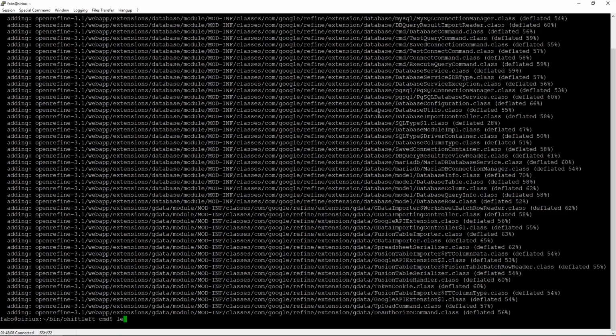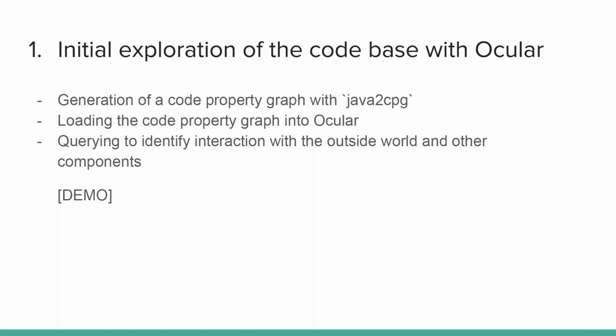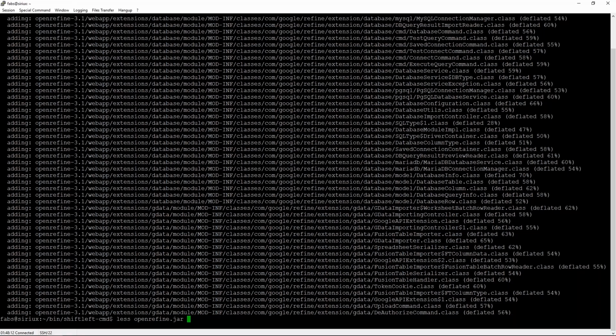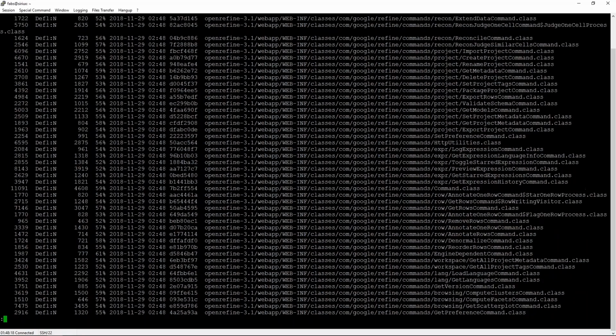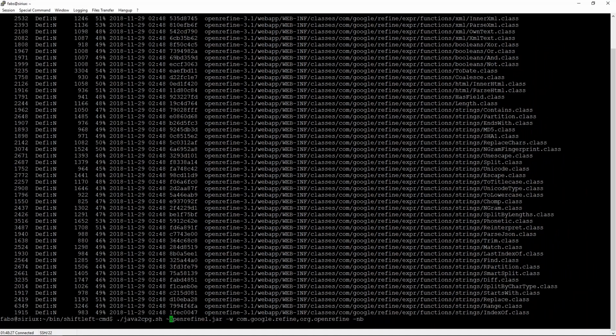But Java to CPG, in the tradition of Yearn, is not too picky about what these Java archives look like. You don't really need a manifest or anything, or to put your class files into any specific order. It's enough if it's essentially a zip file containing class files.